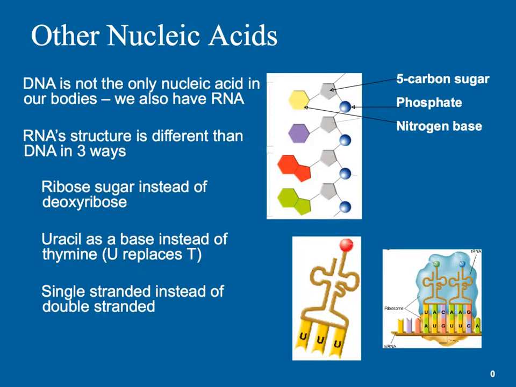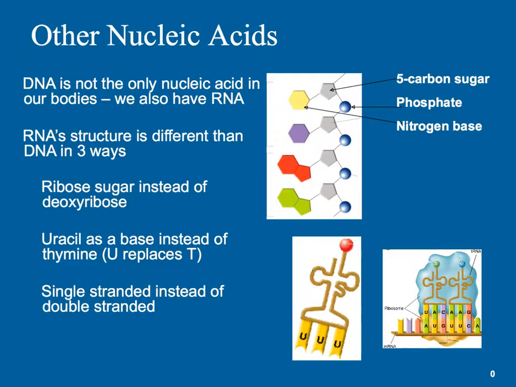Alright, so we know from Unit 2 that DNA is only one type of nucleic acid. Another type of nucleic acid that we talked about in Unit 2 is RNA, and it's called RNA because the sugar in RNA is ribose. And again, you learned that in Unit 2. And the other thing that you learned in Unit 2 when you did the hands-on activity is that RNA does not have the nitrogenous base thymine. It is replaced with uracil.